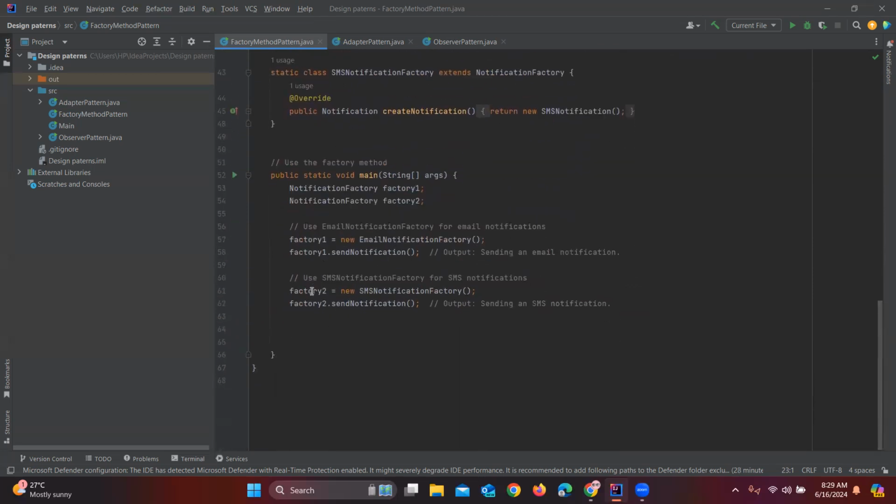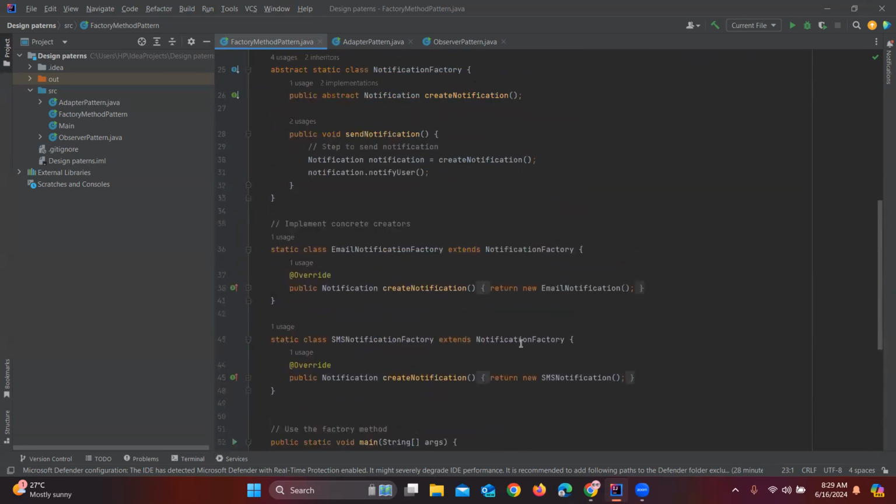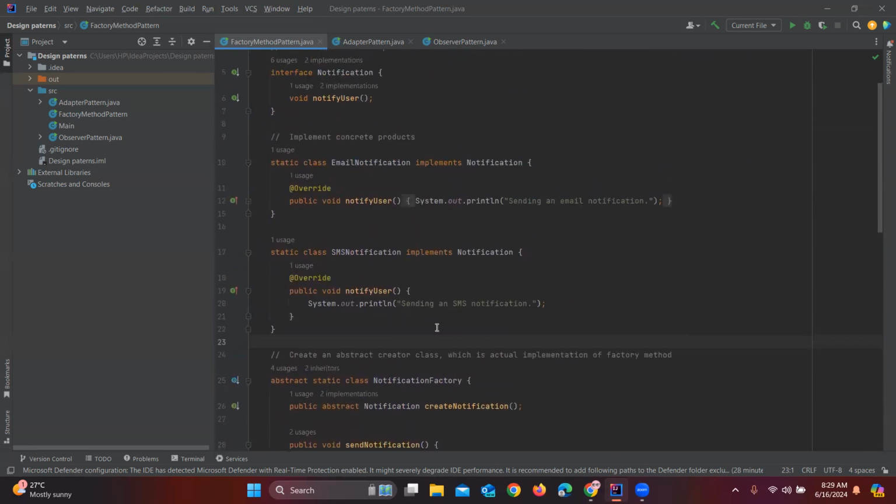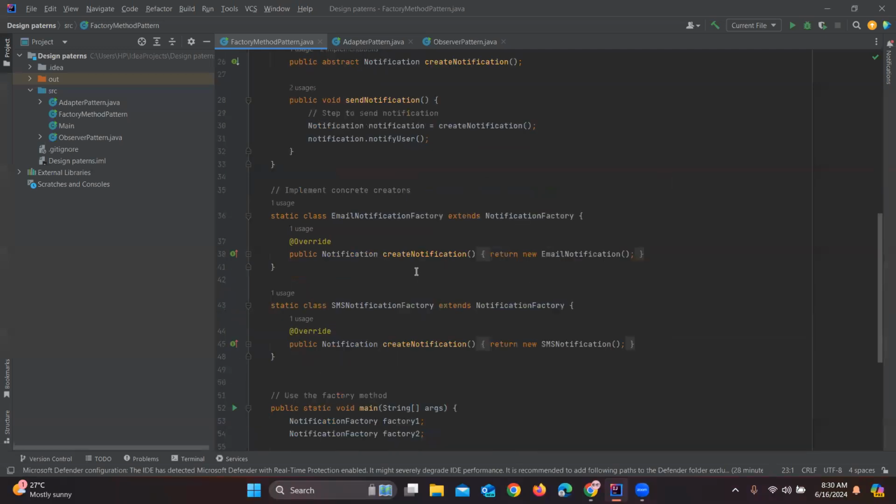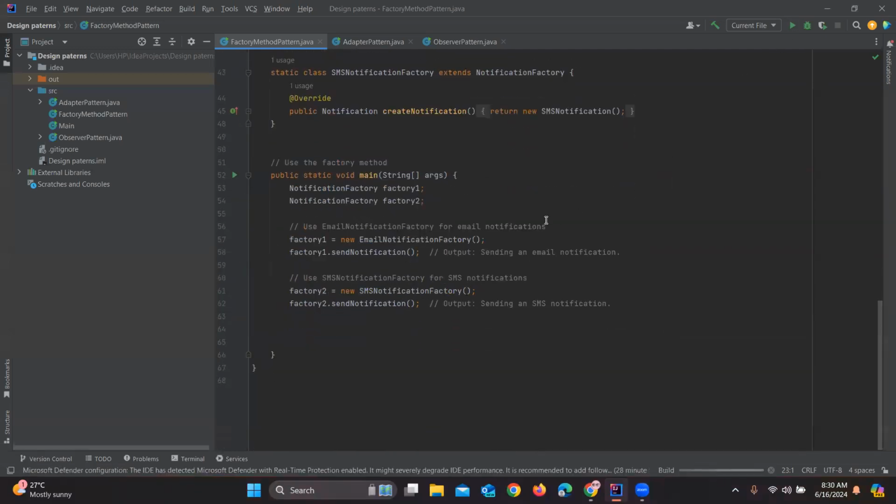And if I create the factory two object and call the notification method, it prints sending an SMS notification. That's only the body, and that's what we print here. When it runs, you can see that output.